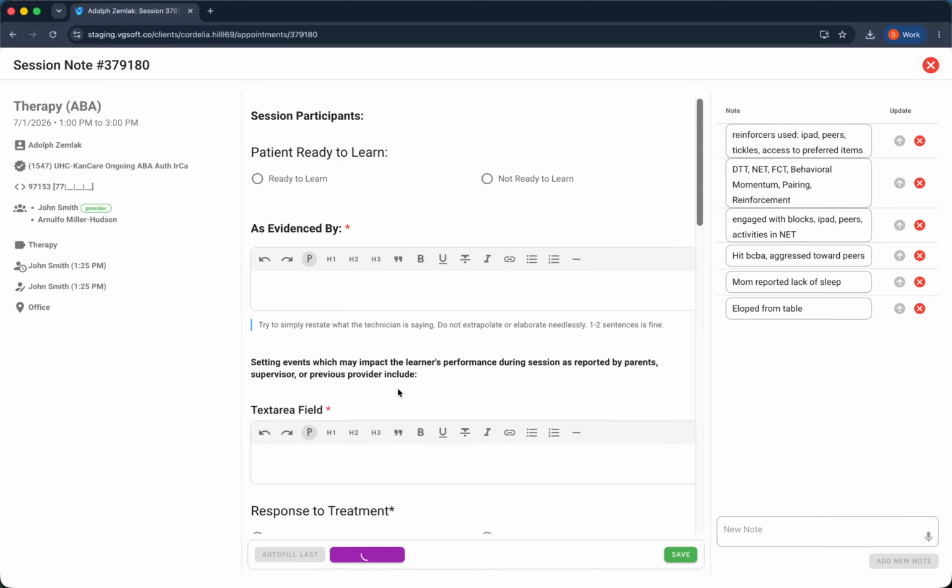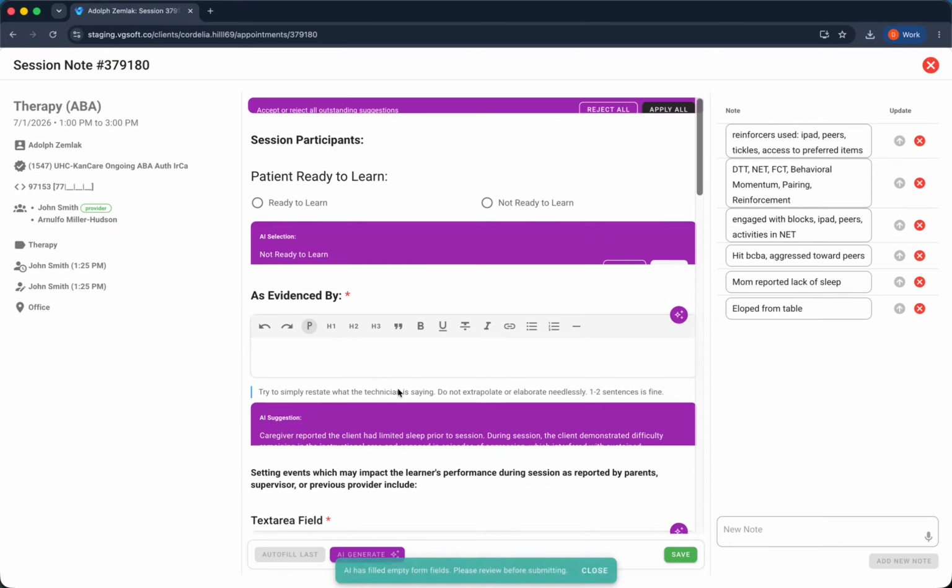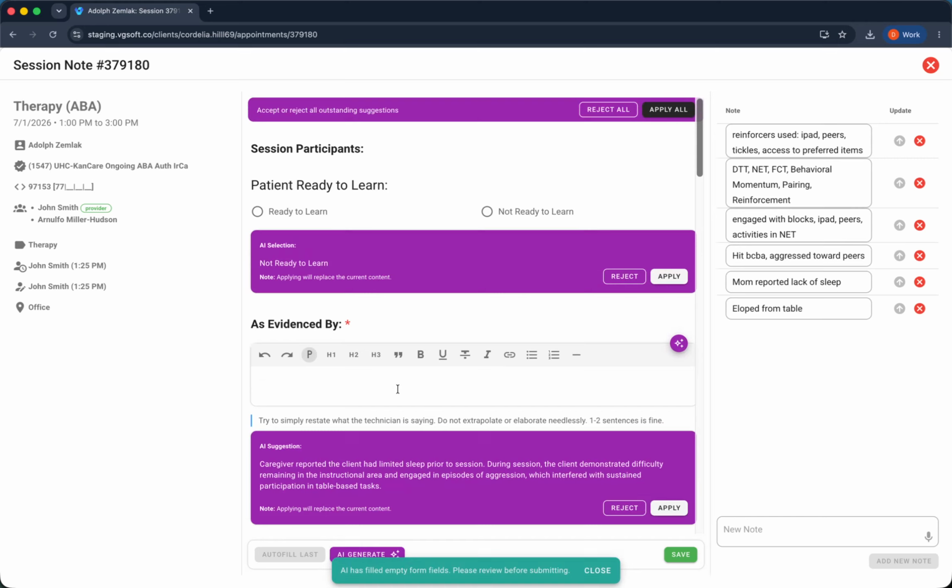Writing the narrative by hand is slow, and it's the thing that gets skipped at the end of a long day. Doing it in session with AI gives clinicians 10 to 15 minutes back per session and pushes documentation completion way up, which means notes get done, claims go out faster, and you stop chasing paperwork. Clinically, a note written during the session is simply more accurate. The AI assist now extends across the whole form with field level help, not just a single box. So more of the note writes itself from what you actually did.